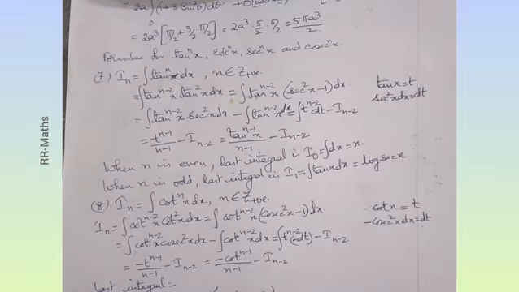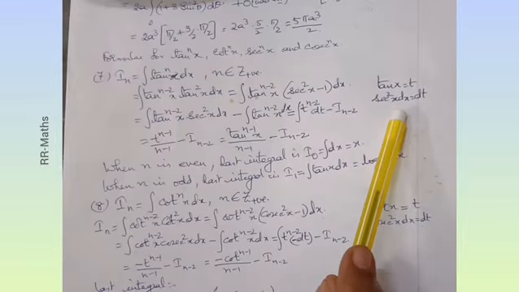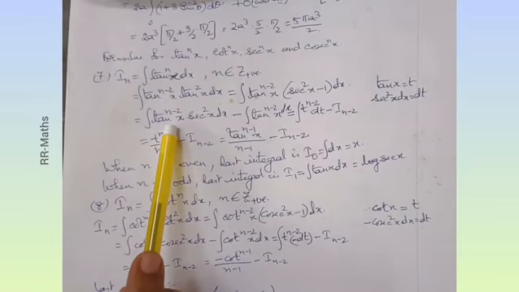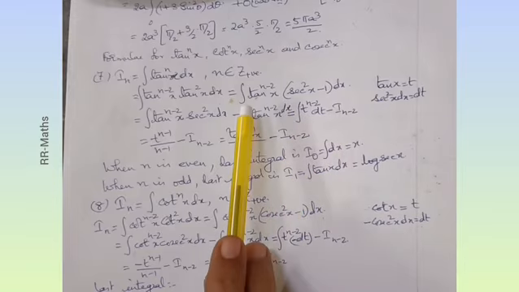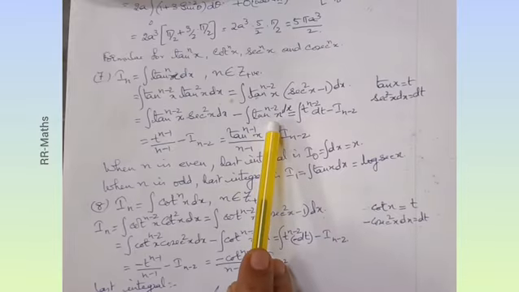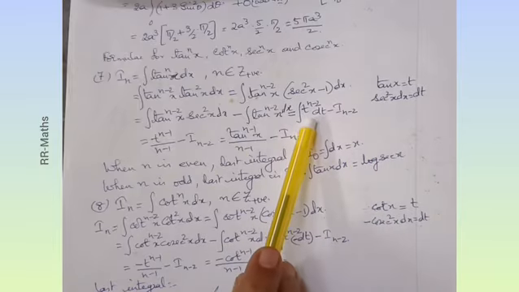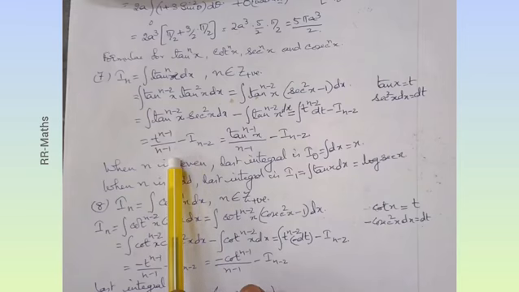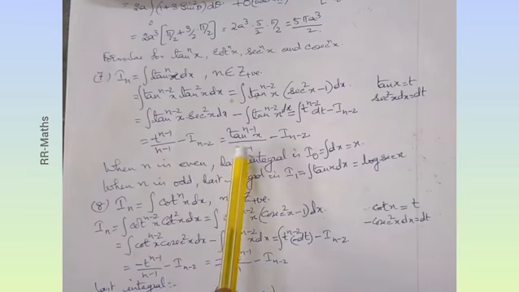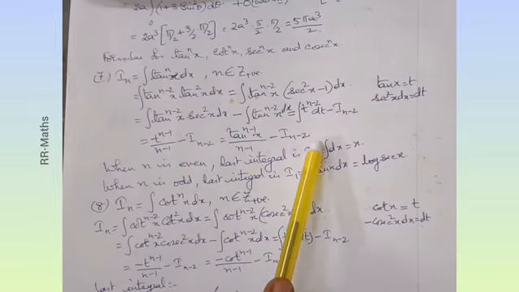Now the first integral, you can make a substitution. Tan x is equal to t and then you get secant square x dx is equal to dt. So this will actually be integral of t to the power of n minus 2 dt minus integral of tan to the power of n minus 2x, which can be rewritten as minus I n minus 2. Now if you integrate, you will get t to the power of n minus 1 divided by n minus 1 minus I n minus 2. So that you replace your t, you get tan to the power of n minus 1 x by n minus 1 minus I n minus 2.